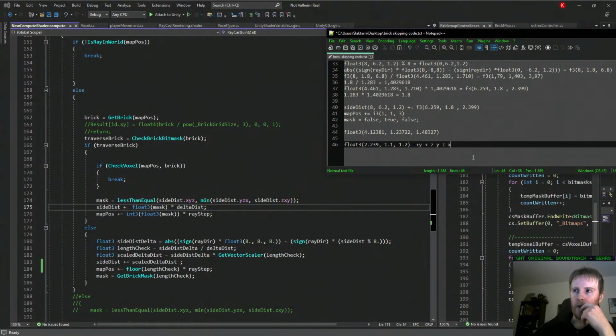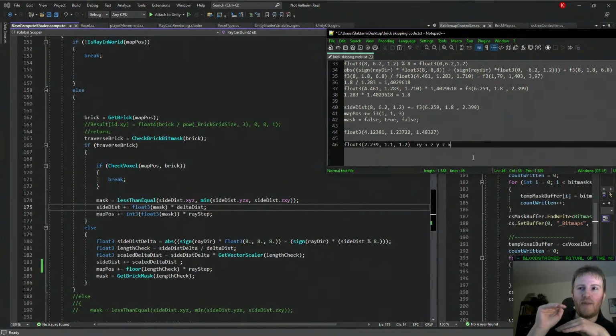And the problem is that this works fine for doing one step. But once we get to the edge of the brick, a brick is an 8x8x8 container for voxels, we have to check the next brick and see, is this brick empty? And if it is empty, then we want to skip it. But how do you do that?